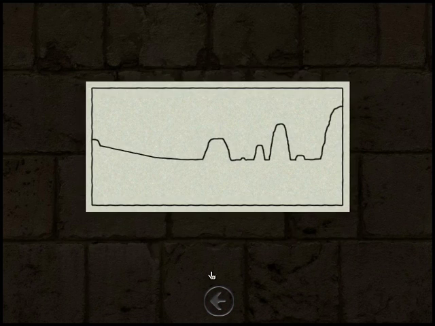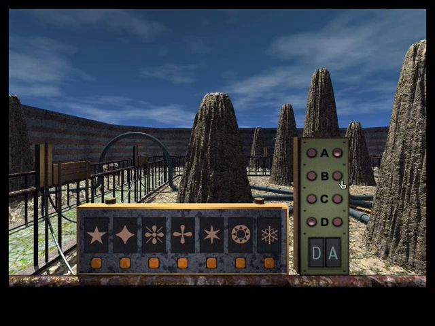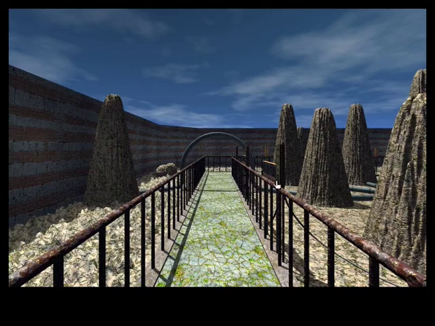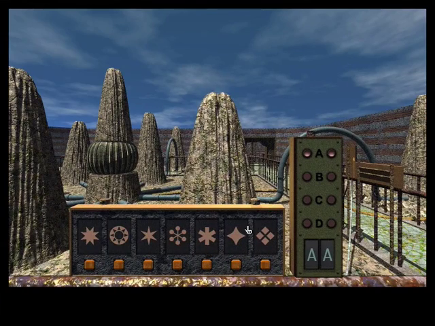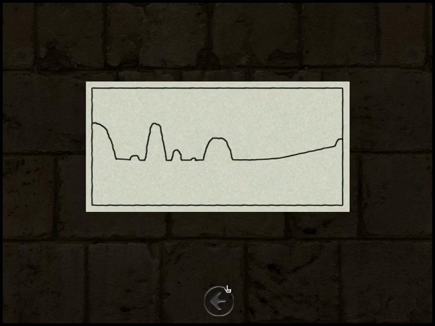I believe it's this one because of this right here. So DB is the answer to that. Alright, and this one has more stuff concentrated on the left side and sort of a hill right here where you go up and then down, which corresponds with this right here, BD.